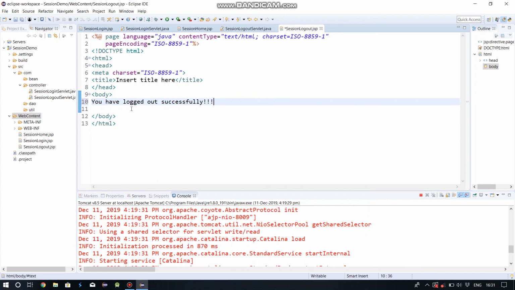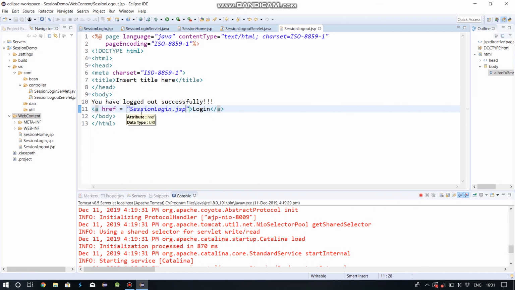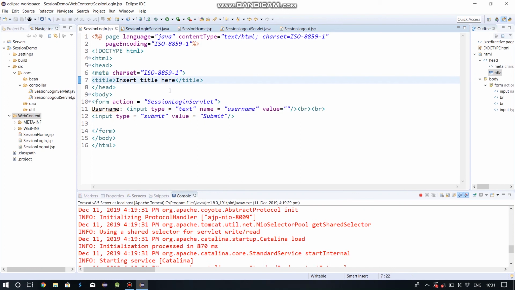Okay, next thing we want is a login link for the user to log in again if he or she wishes to. We'll put SessionLogin.jsp over here, login.jsp, so that when the user clicks on login, he or she can be redirected to SessionLogin.jsp, and in SessionLogin.jsp, they can enter their username again and can log in again.